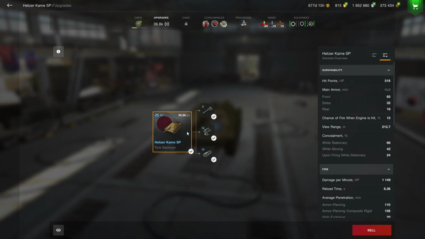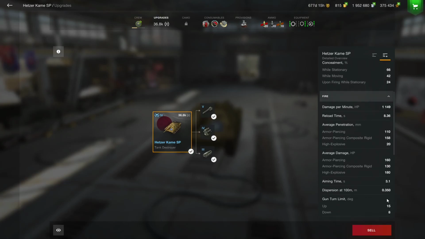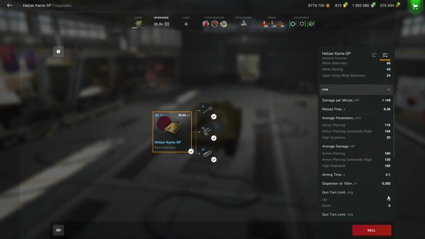Getting my words messed up. 212.7 meters of view range. Damage per shot is 1,141 with a reload of 8.36 seconds. But an average penetration for AP is 110, 155 for APCR, and 20 millimeters for HE. Not that much for HE at all. Average damage for AP is 160, APCR is 130, HE is 180. Base aim time is 3.1, its dispersion is 3.50.